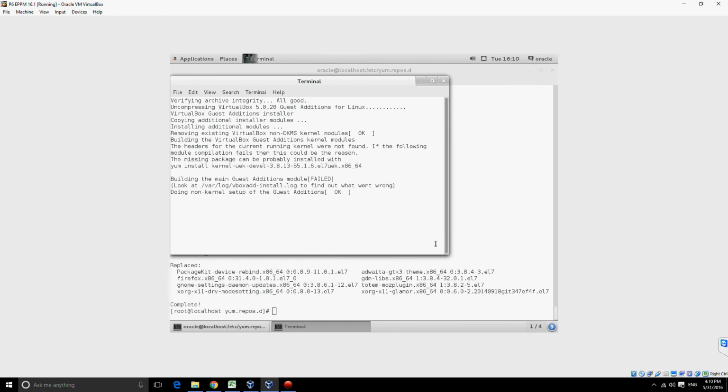And let's see. Alright, we are getting some error saying that there's a missing package, rightfully so. So we are going to pretty much copy that, and we're going to install that package as well.